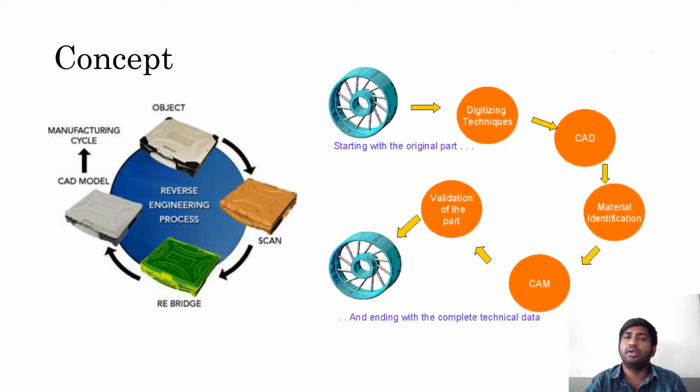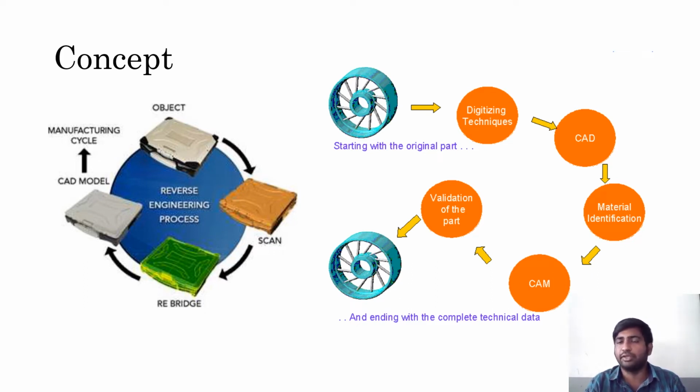Consider this scenario. We have one wheel, right? We lost the CAD data. So what will happen now? We are in need to create the wheel. For the creation of the wheel, we need some CAD data, right? Since we lost the CAD data, in this scenario we have to digitize. We have to use digitization techniques for capturing the cloud points of this wheel. For that we are going to use some 3D scanning techniques or a CMM, in order to capture the cloud points.